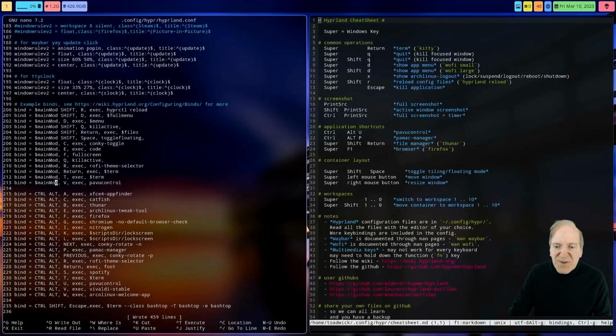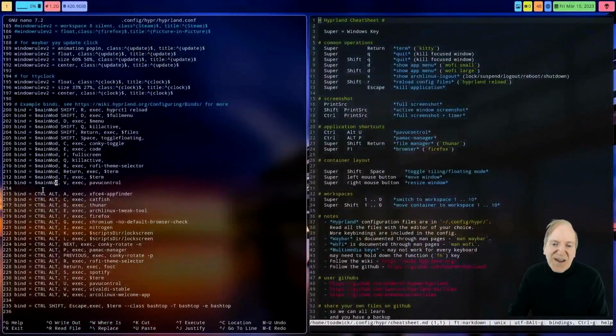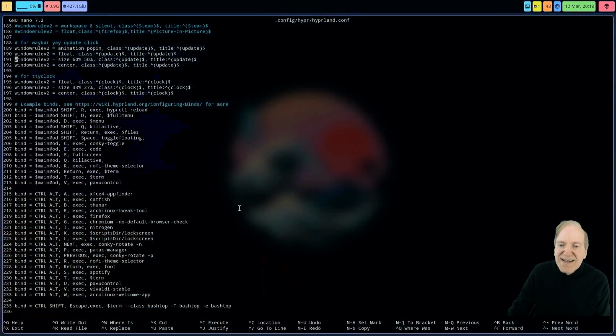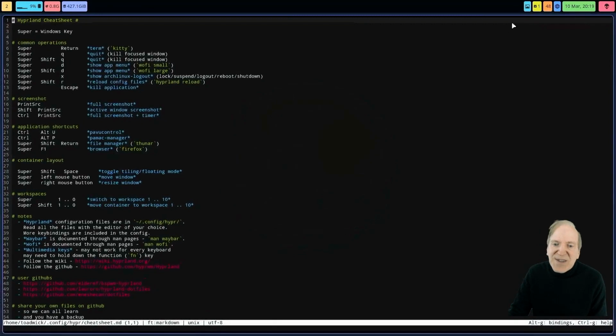Another cool thing is the full screen feature. So the focus window, if I press Super F, it'll go into full screen like this. That's cool. Super F again, and it'll shrink back down. So Super F, that'll kind of toggle the full screen on and off. And I think I just closed it. I pressed Super Q. I don't know why I keep doing that, but there's a nice background there. It looks like our variety here is changing. So we got variety for our desktop, for our wallpaper switcher. I like that. And I'm going to open our cheat sheet back up because I kind of closed everything.